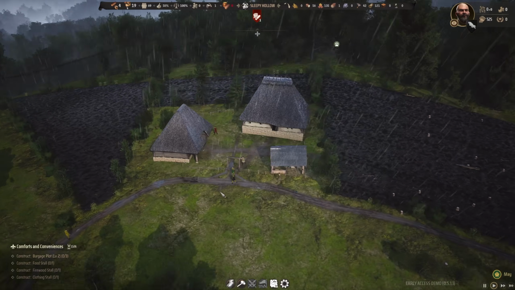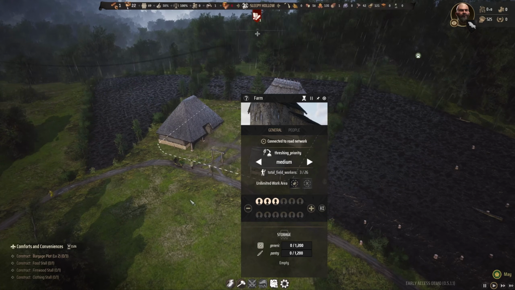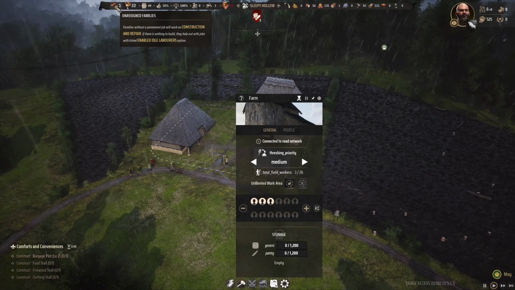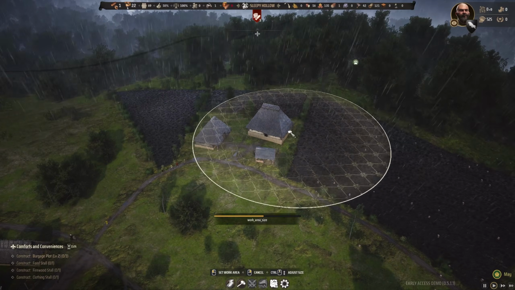And there it is, construction of the farm has finished, so we can assign now some people to that. Let's start with 3. I definitely want to keep one unassigned family still available to me. And they will now be able to work these fields.